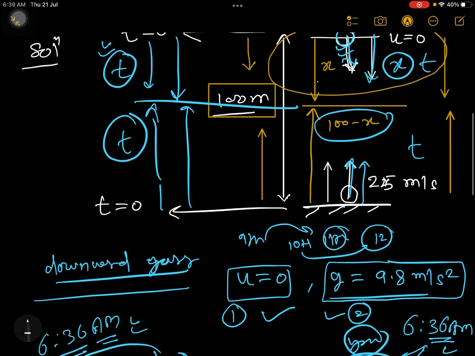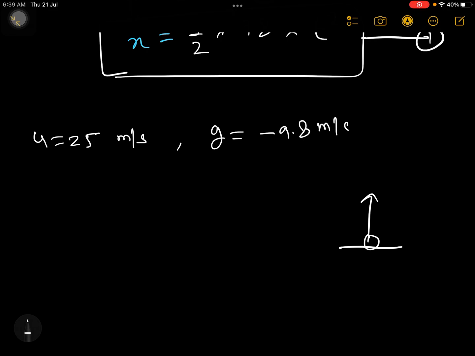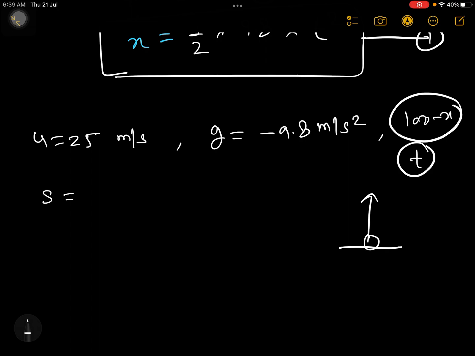Now you have another ball rising up. When this ball is going up, that part you have to understand. Whenever we throw anything upward, the first thing you should keep in mind is that without initial velocity you can't throw something. In this case, your u is given as 25 meter per second, and whenever you throw something upward, it will reduce its speed. Gravity is going to pull you downward, so your speed will decrease. So that will be minus 9.8 meter per second square. Of course I have explained 100 minus x will be your height, and time will be t, the same. So let's apply the equation s is equal to ut plus half at square.